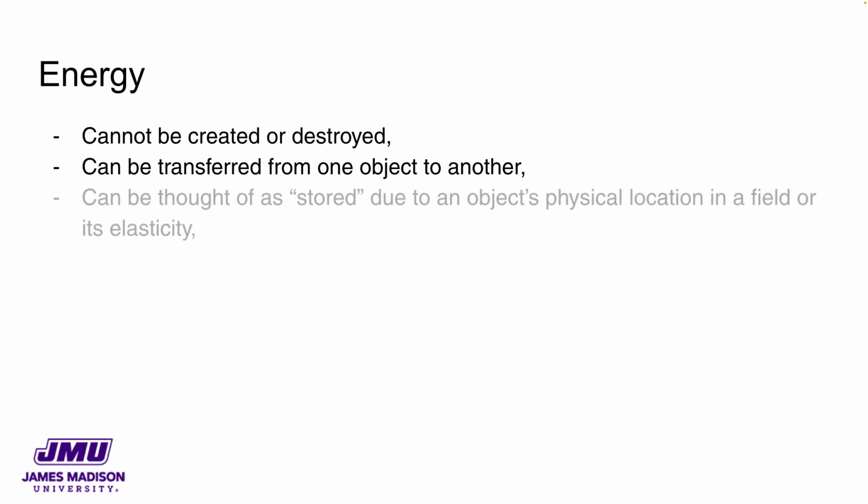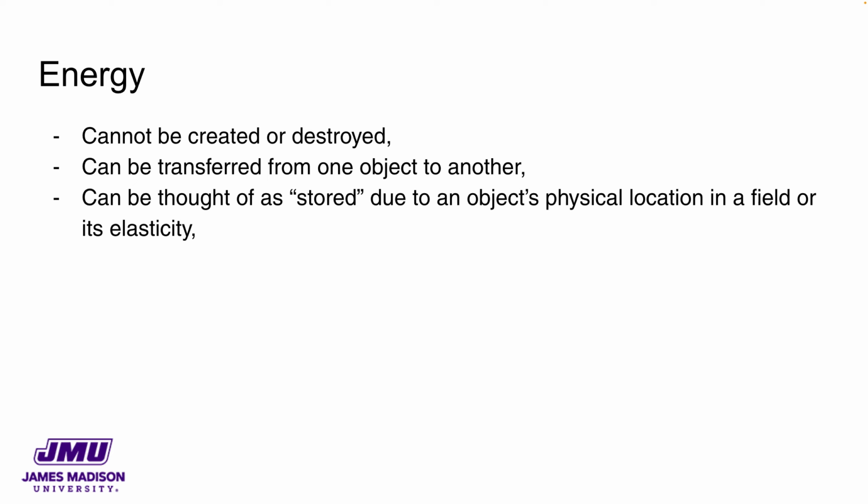In the meantime, I'd like to give you some key points about energy. For example, you may already know that energy cannot be created or destroyed. It's important to also know that energy can be transferred from one object to another. Energy sometimes may seem to disappear from a problem until you recognize that it can be stored due to an object's physical location in a field or due to an object's elasticity.